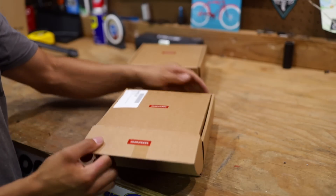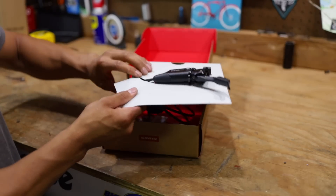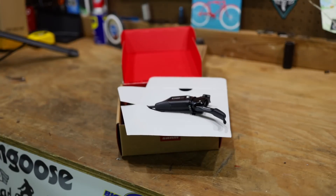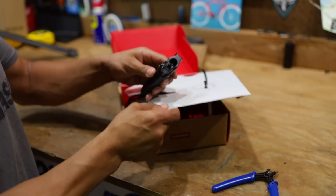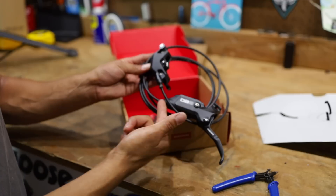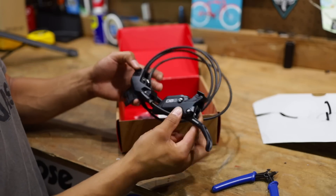Here they are — the Ceram DB8 four-piston hydraulic brakes. These were sent to us by one of our patrons, old big brother Kevin H. Thank you so much for taking care of us and sending us these brakes. Brakes seem like they're all over the place — it's one of the things I get most excited about, especially when a brake comes in like this. What I mean is they're completely connected — there's no bleeding, no having to add oil, nothing like that. They're already put together, ready to stick on a bike. It's not a permanent install, but I wanted to give people an idea of what they're like from the factory.